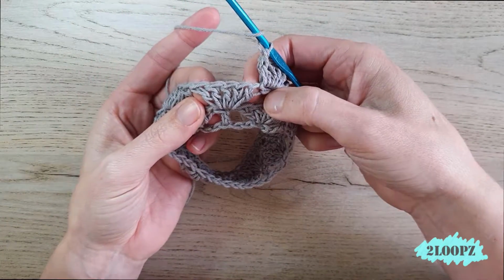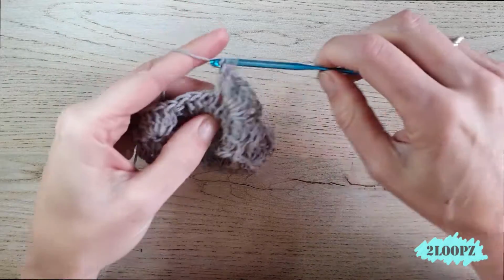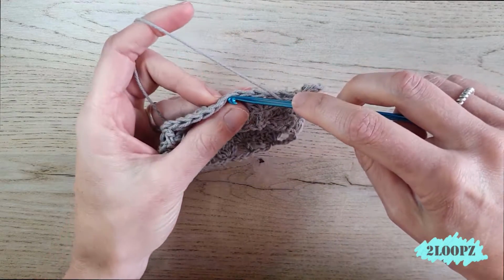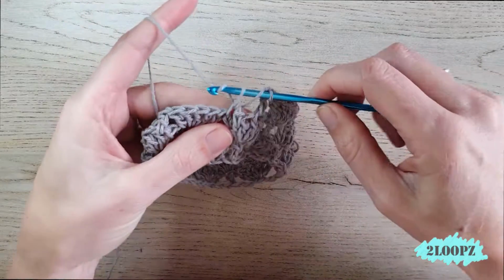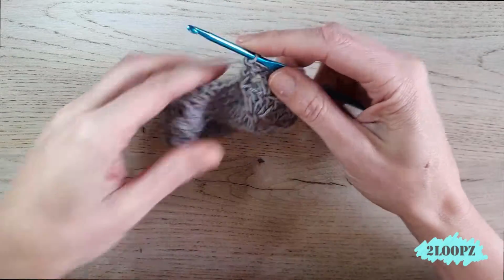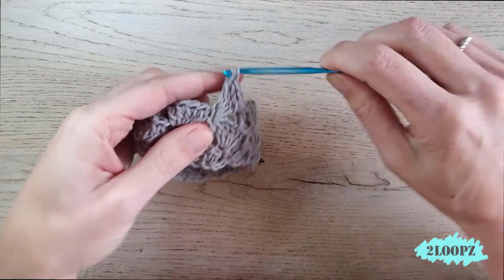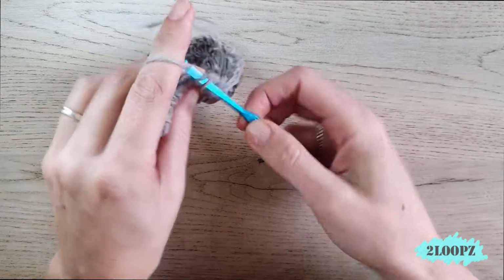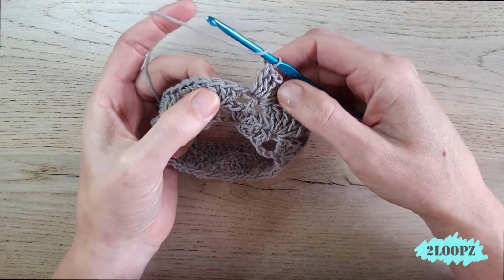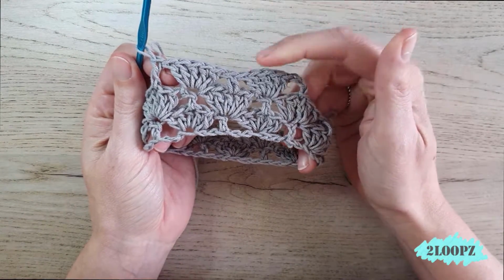Then yarn over, and in the middle double crochet of the shell we make 1 double crochet, and then jump to the double crochet in between the shell stitches and make 5 double crochet in this stitch. And you see this is every round the same. And then in the middle of the shell, in the middle double crochet, we make 1 double crochet. So this is your repeat for the whole pattern.